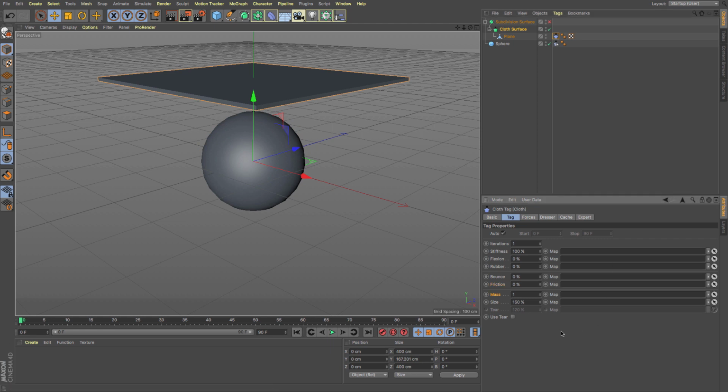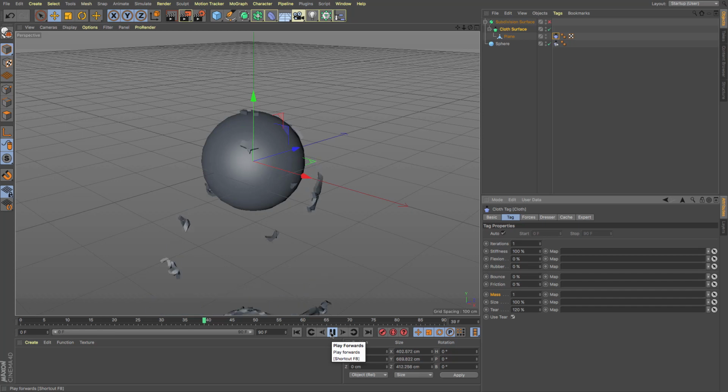Mass, you can control a little bit more how much mass areas have. So if a garment has a heavy pocket or a heavy zip, that is going to be heavier than the others, so will drape differently. And all of these are configurable with these maps here, so you can put in vertex maps that would allow you to control that this bit's heavier than that bit, so therefore it will drape differently. Okay, so it gives you some real control with that. These are okay on their own, but if you want specific control, then you're going to need to use those cloth tags. So tear at the moment is at 120%.